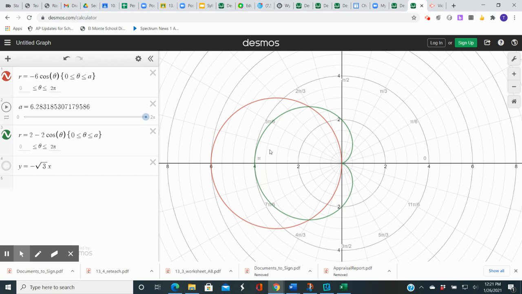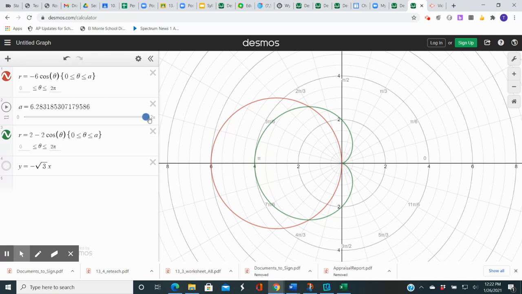And you can see the region in the lesson that I carefully shaded, but you can try to visualize that here as well. So it has to be the overlapping of the region inside the green cardioid and the red circle. And that region is symmetric about the line containing the polar axis, or if we were in the Cartesian plane, that would be the x-axis. So you can find the area of the region above that line and multiply by 2.